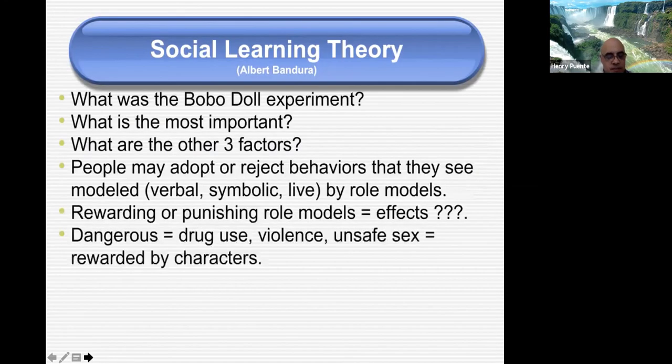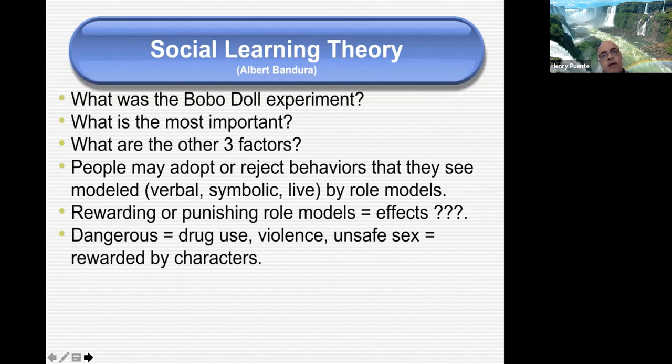Okay, so without further ado, let's get started. The first big theory is social learning theory, and it's probably one of the more famous effects theories. I'm sure most of you are familiar with this theory if you've taken any psychology, sociology, or maybe even anthropology. You may have run across this theory by Albert Bandura. If you're not familiar with it at all, we'll show you a video about the Bobo doll experiment.